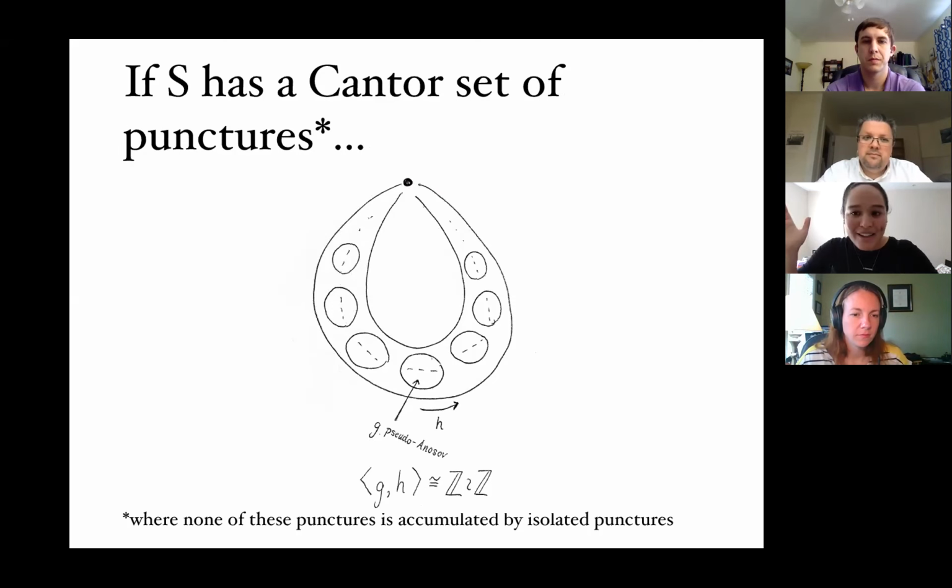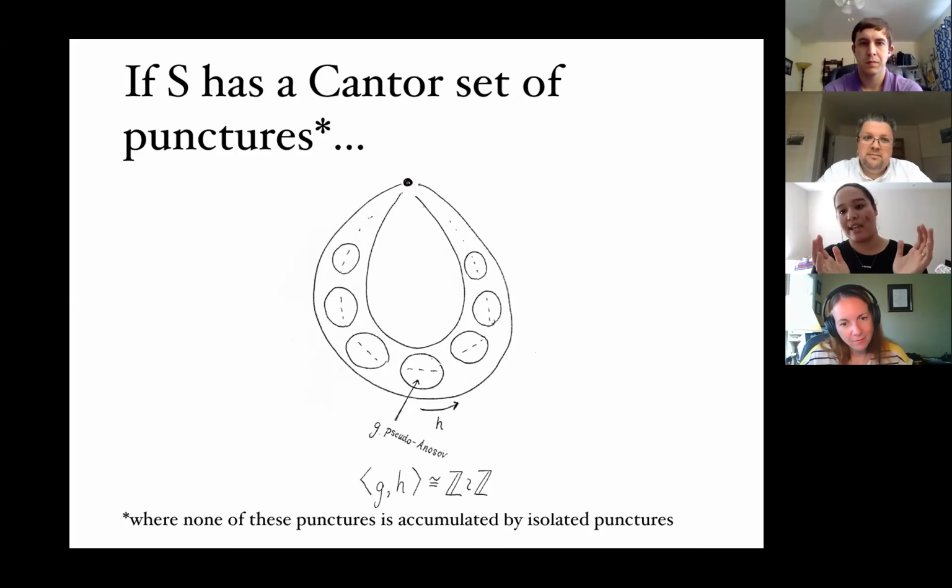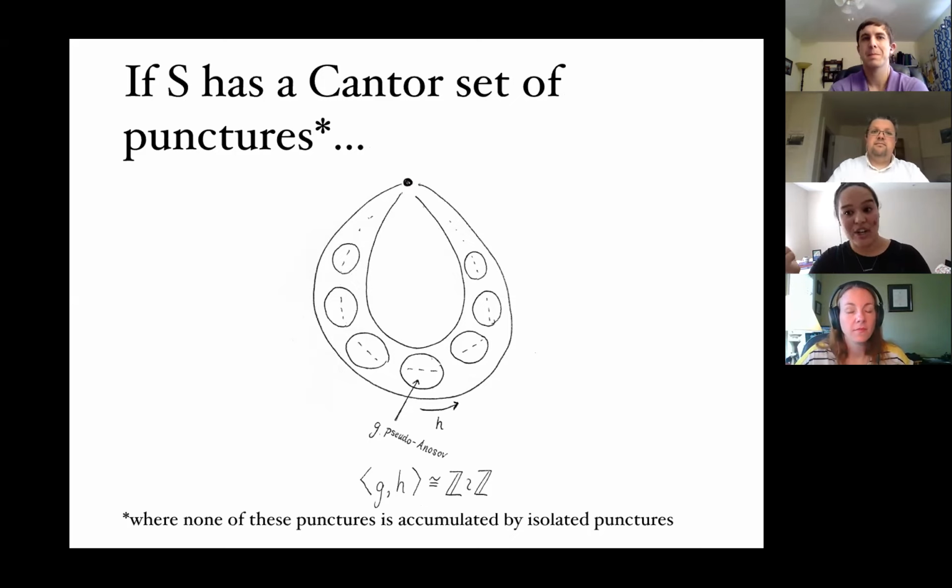And then finally, you folks could probably draw this picture for me. We have the same thing now when we have a Cantor set. So the one nifty thing about a Cantor set is they're self-similar. And so a Cantor set has lots of Cantor sets in it. And so what I'm going to do is I'm going to break my Cantor set up into a Z's worth of Cantor sets, and I'm going to line those up on a strip going from one end to itself. And so now my handle shift or puncture shift is now a Cantor shift, and I'm going to be shifting these disks containing my Cantor sets.